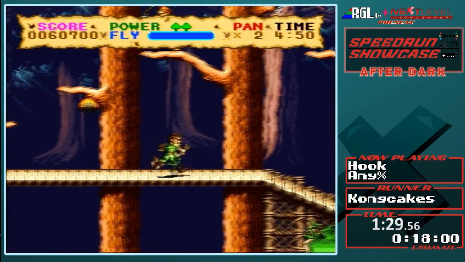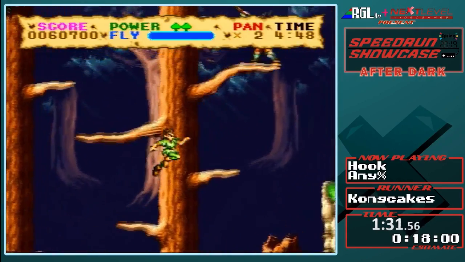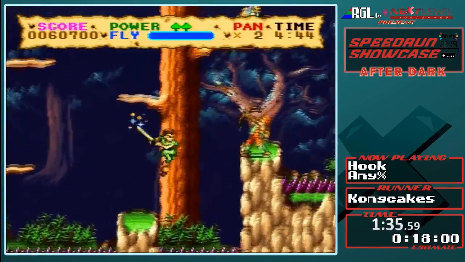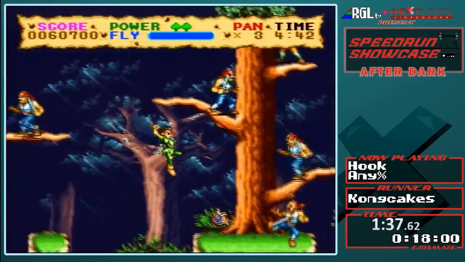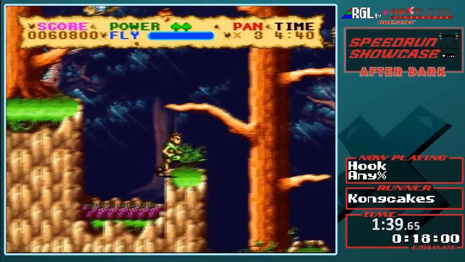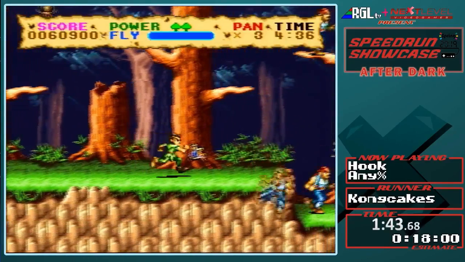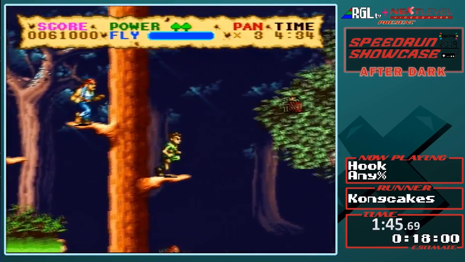Then we have the pan sword. That's how we're shooting these projectiles. Once you get hit, though, you lose the sword. So hopefully I'm not going to get hit on this level because I really want it for the boss. The boss of this level is just Set City.